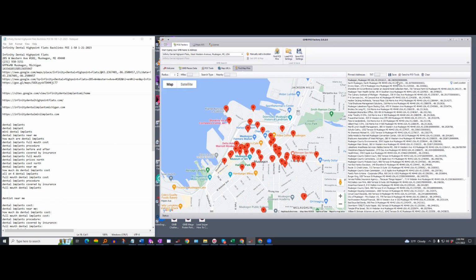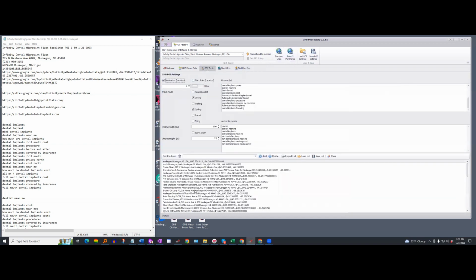And then you could send them to your POI tools automatically, and they would be loaded up down here, ready to be used for making your variants that you're going to use for Backlink Factory.